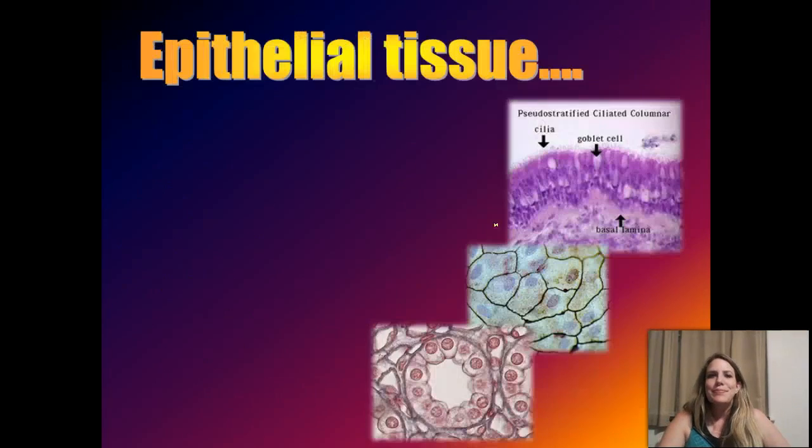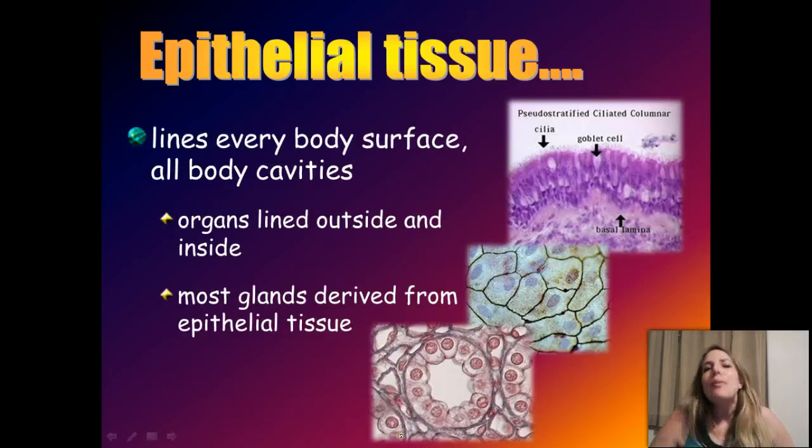So let's get started. Let's start off with epithelial tissue. And I have over here some different pictures of epithelial tissue. My goal is that by the end of this talk on epithelial tissue, you'll be able to pick a slide, maybe you go to Google Images and Google epithelial tissue and it'll show you a bunch of different pictures, and you should be able to tell me what kind of epithelial cells are making up that tissue. And it's actually really fun. It's like a game.